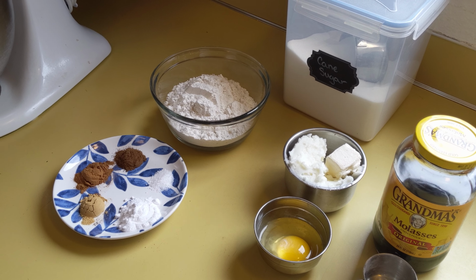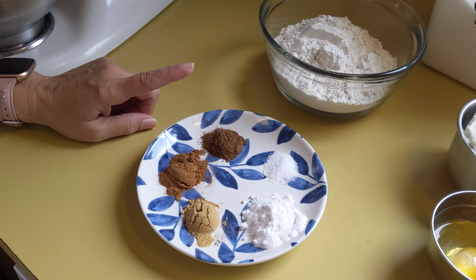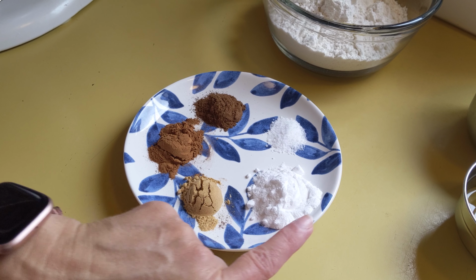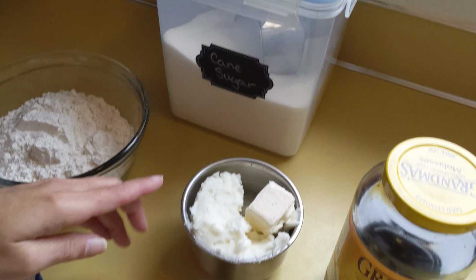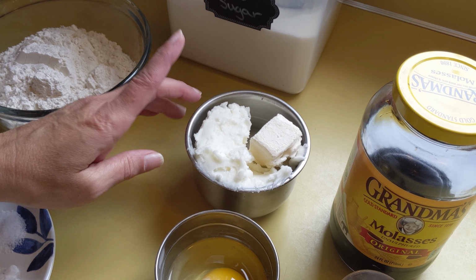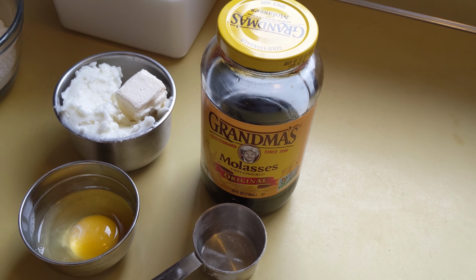And today we are making ginger snaps. For our ginger snaps, you're going to need 2 cups of gluten-free flour. This is the Bob's Redmill 1-to-1 baking mix. You'll need 1 teaspoon each of cloves, cinnamon, and ginger, 3 teaspoons of baking soda, and a ½ teaspoon of salt. We'll need 1 cup of sugar, 3/4 cup of shortening, or this is a mixture of dairy-free margarine and shortening, 3/4 cup, 1 egg, and a 1/4 cup of molasses.